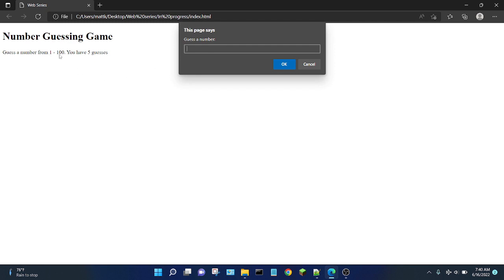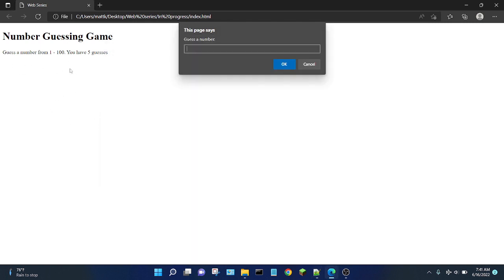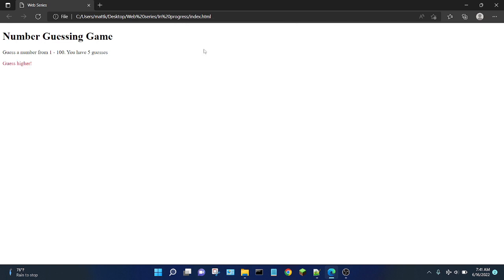When you're guessing from 1 to 100, I always start with 50 just to see if I'm too high or too low. But notice we get the same problem. I just used the guess, but the HTML did not have time to update. Right here, we told it to update either here or here. If the guess is greater than number or lower than number, then give the user some feedback here. But prompt, once again, delays the rendering of a website, which means that we couldn't even see that feedback before the prompt function started again. So I can no longer see that HTML.